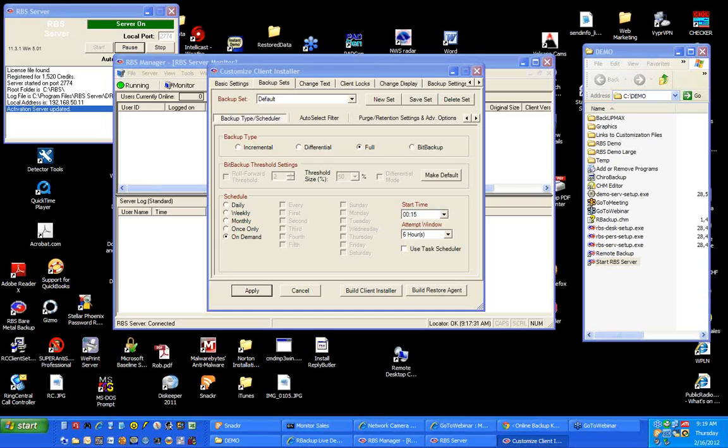Amin wants to know how often we should be doing a full backup. Actually, only once. If you select incremental, the first backup will be full, and then all the subsequent backups will be incremental. Our backup is unique in that it has the ability to do a synthetic full restore. That is, it can search all backups of all previous backup sets for files, and it can synthesize a full restore on the fly. So there's really no reason to do a full backup again.